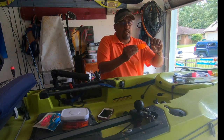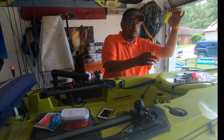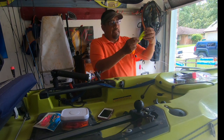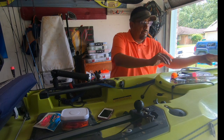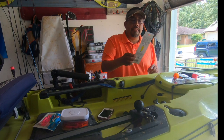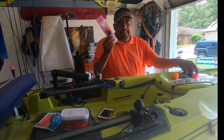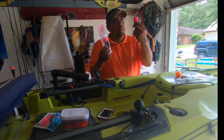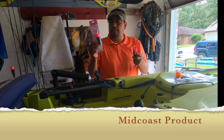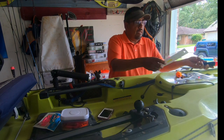This is one that I used, Cajun Thunder. It's actually pretty good. H&H Coastal Tackle makes these. And my personal favorite is this Midcoast Products Popping Cork. They come in different sizes. This is a small size and this is a bigger size. This one I use for open water and this one I use for shallow water. I'm going to try this one on my next trip.